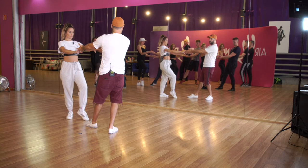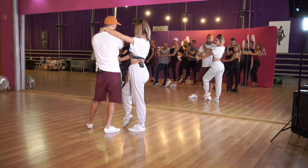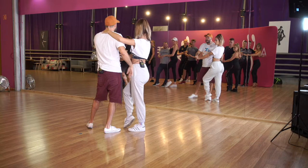Let's go. Tension and finish the paseada. Five, six, seven, eight. It's okay? Yes. Drop my hand. Take her back. And now it's easy. Body roll, normal. Tension on my left arm. Tension.